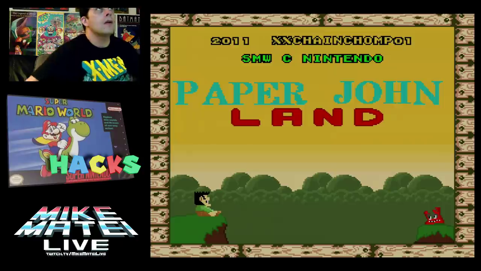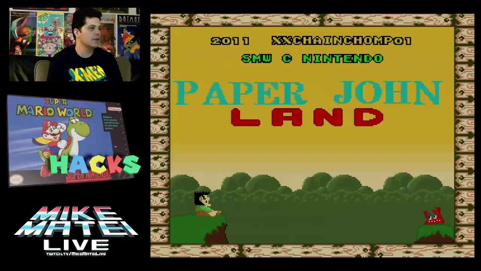Alright, today I'm playing Paper John Land for Super Nintendo. This is a hack. Let's see, Chain Chomp 01 something or other. I guess this was done in 2011. And we're gonna give this a shot. Let's start it up, Paper John.